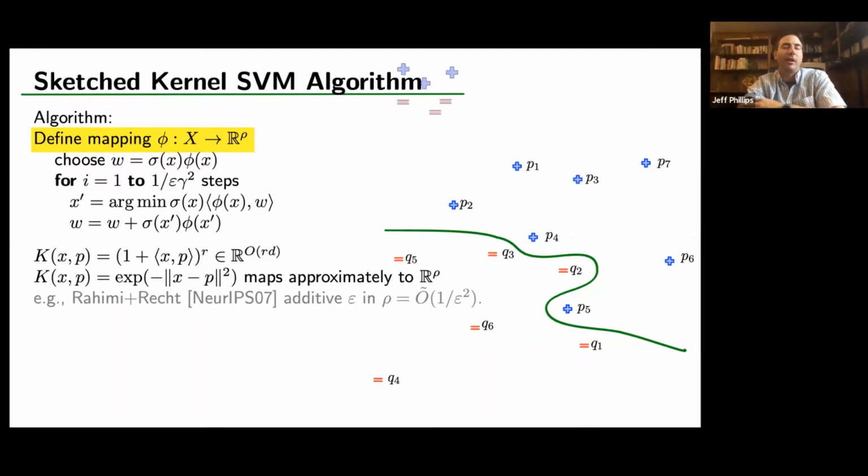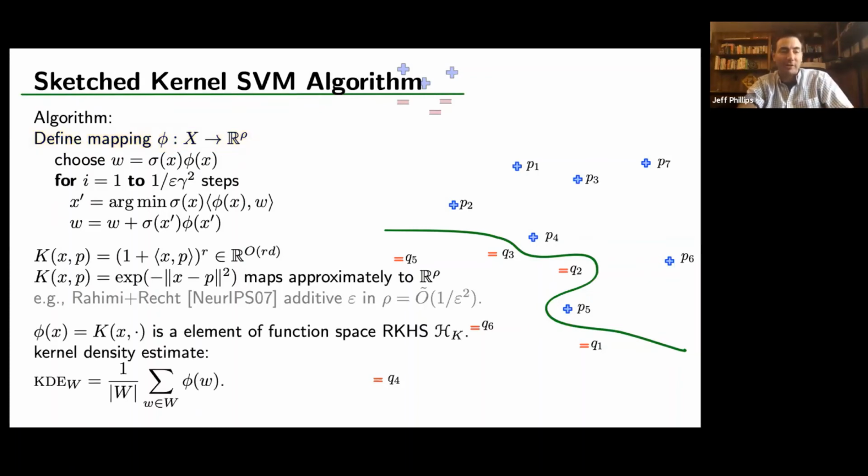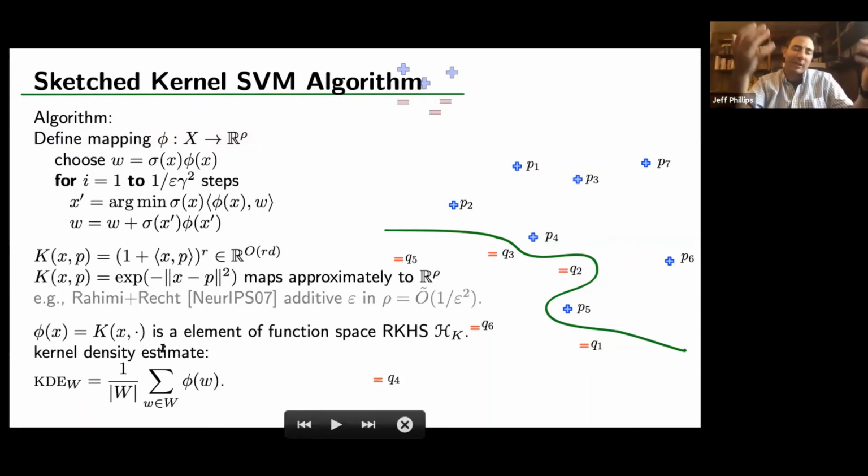And this was the test of time paper from NeurIPS 2007 that showed that you can do this. A way to think about this is that these elements of this high dimensional space are actually kernel density estimates, right? I can evaluate them anywhere. Because I can evaluate them anywhere, each place I evaluate is effectively one of the dimensions of the space, and I can evaluate at an infinite number of places, so I get infinite dimensions. So that's the way I like to think of it.